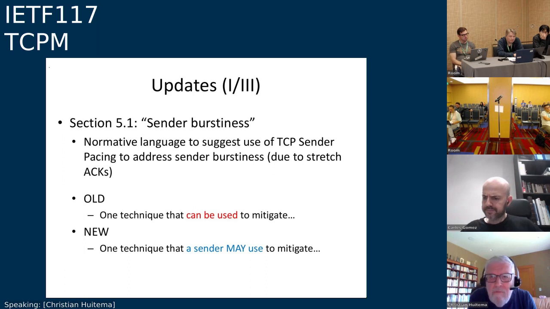But the idea is that if the receiver sees that there is probably a packet loss, there is a hole in the sequence, there are several holes in the sequence or something like that, then it makes sense to send an ACK immediately, because that will immediately trigger the correction of the packet loss by the sender. And you may want to add text like that. You don't have to change the format of the option, but you probably want to add text discussing this kind of stuff.